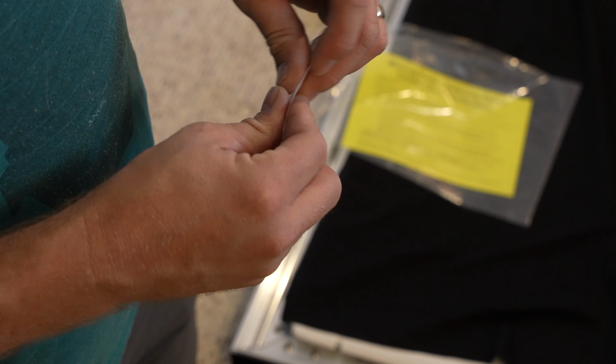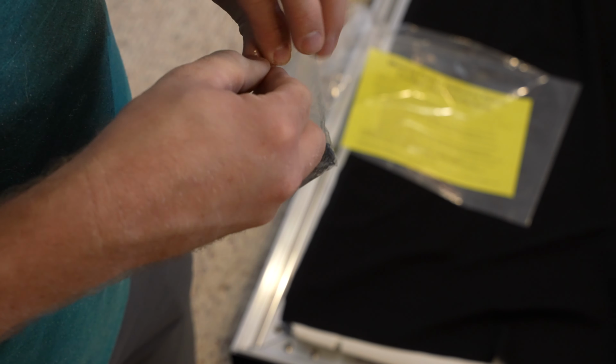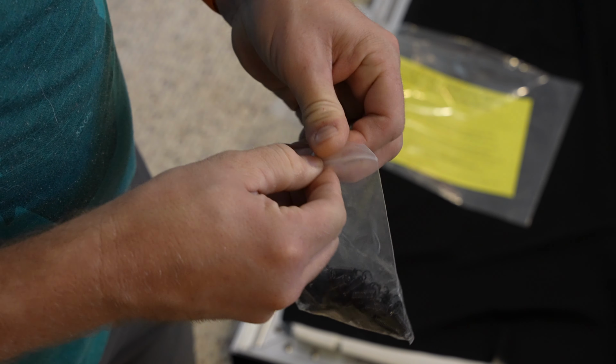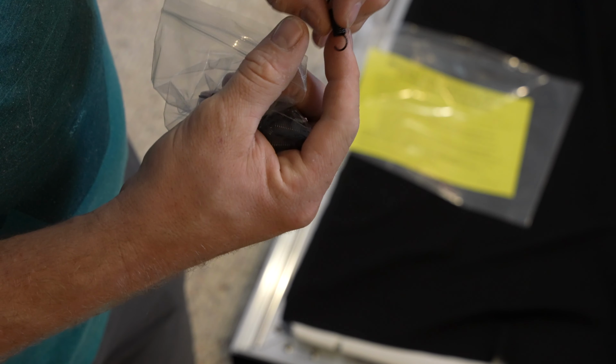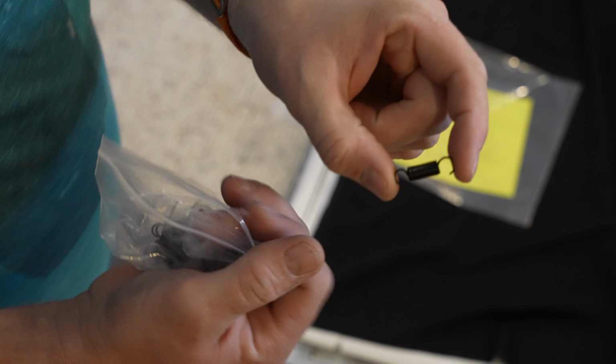Now how we're going to actually start with these is, well, first I guess we have to talk about the spring itself, because the spring itself is also designed where it has a big hook and a small hook. So I don't know how well, let me grab this white backing here. Let's see.